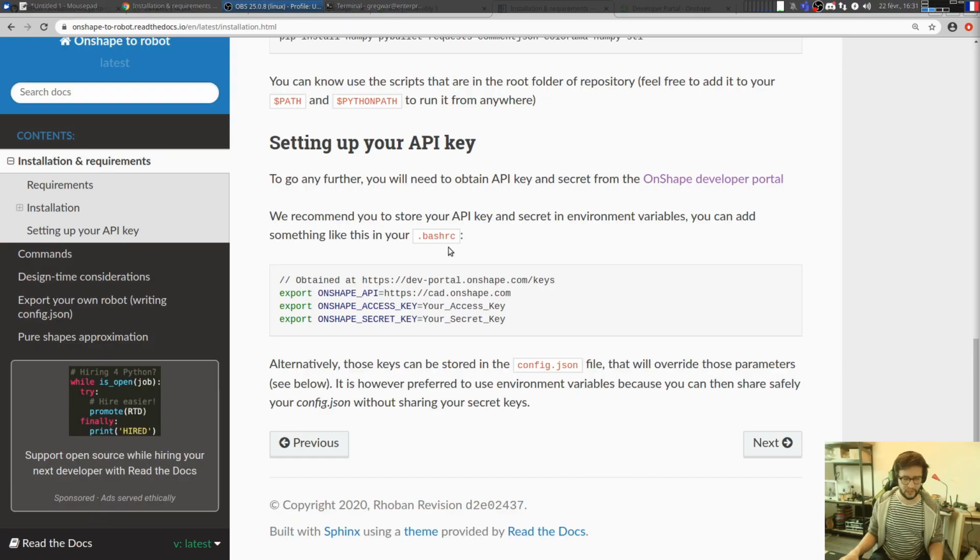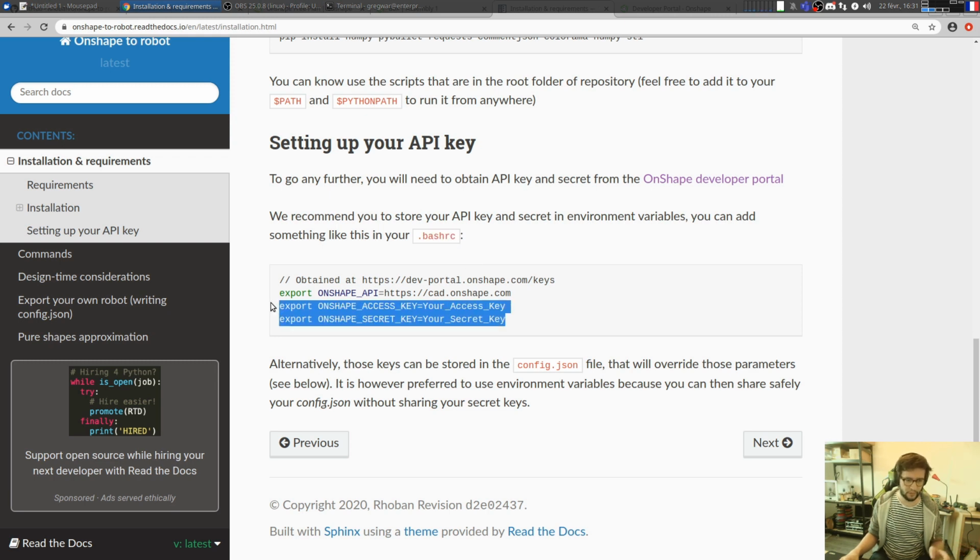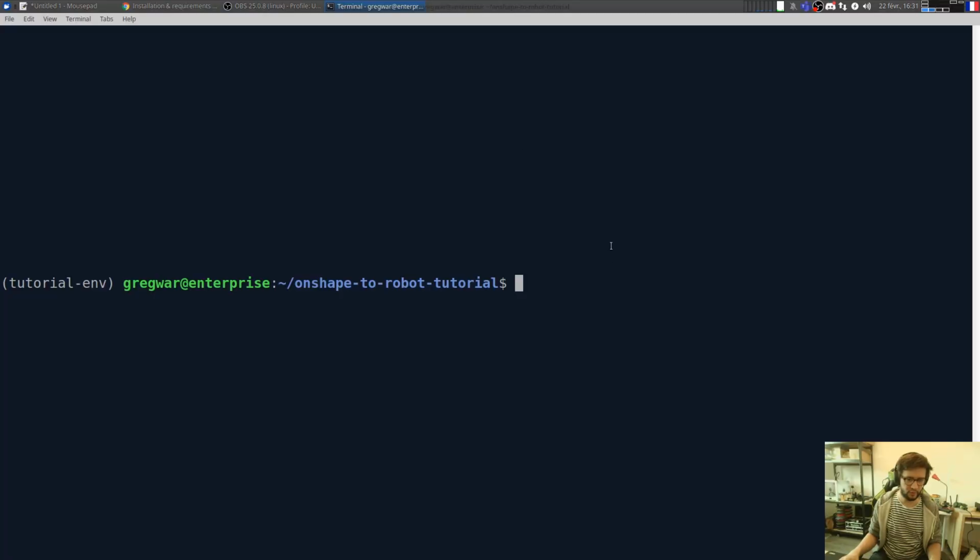Now we need those keys to be available in environment variables, so you can use your .bashrc or whatever your favorite shell is, or you can simply put it in a script that you source. This is what I will do in this video.